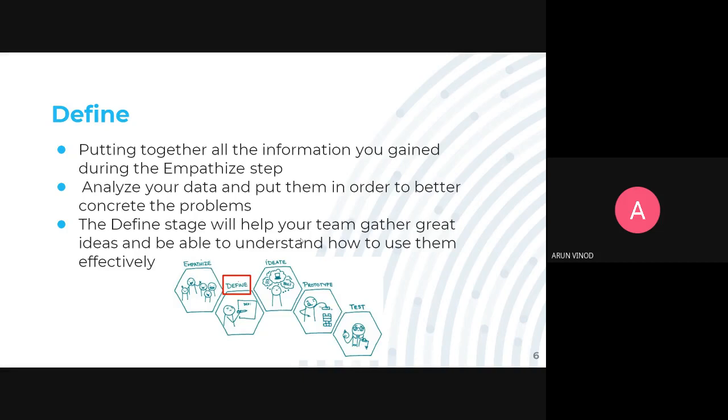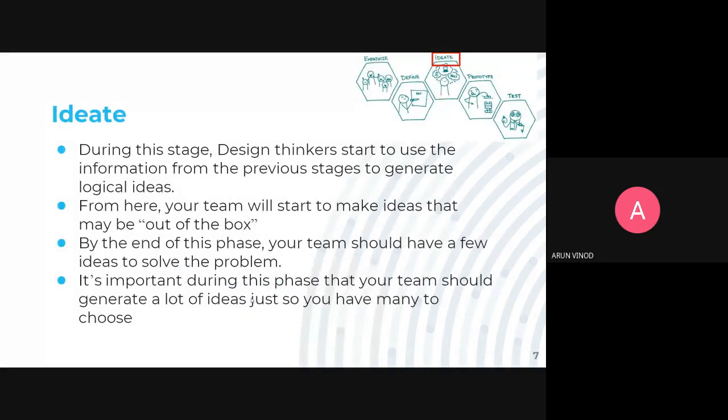What you have done previously is identify the problems from the customer, and from those problems you are defining them, making them concrete. If two or three problems can be combined, you combine them. When you concretize the problems perfectly, you can easily come up with ideas and solutions. That is the define stage. The empathize and define stages are called the understanding stages. The third one is called ideate.